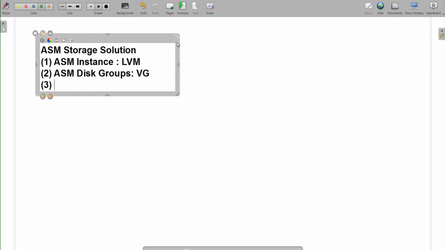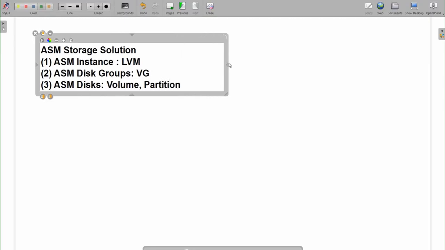And also, we have ASM disks as well. You can actually use different forms of disk devices as ASM disk. For example, a volume can be an ASM disk, and also a partition can be an ASM disk.